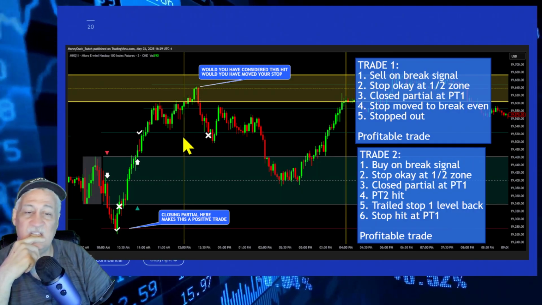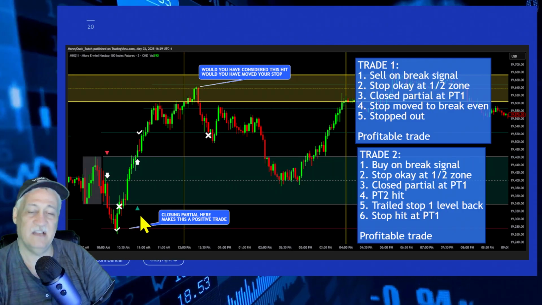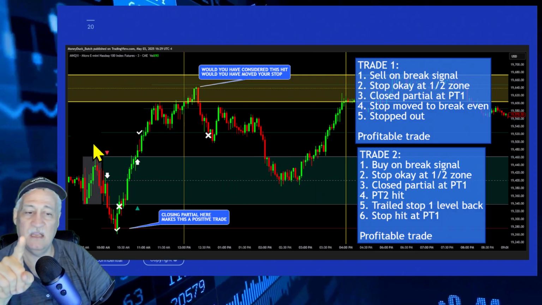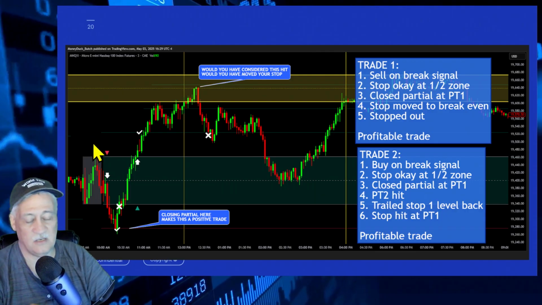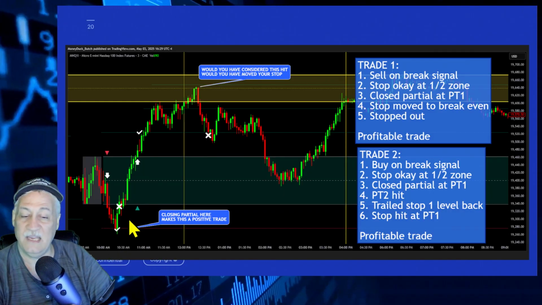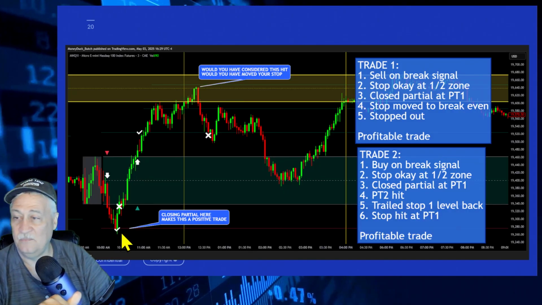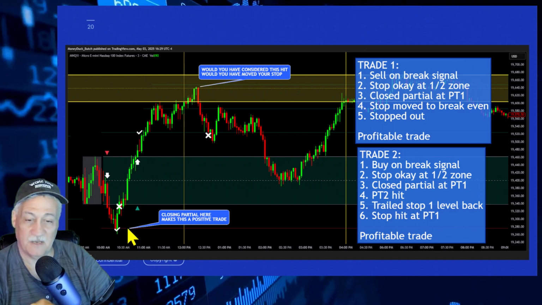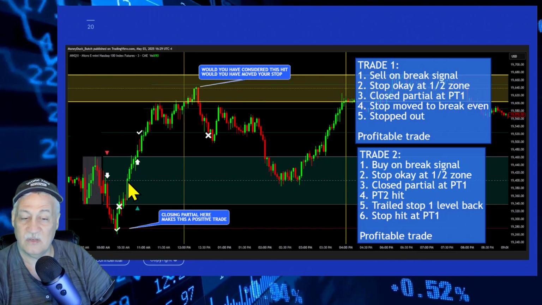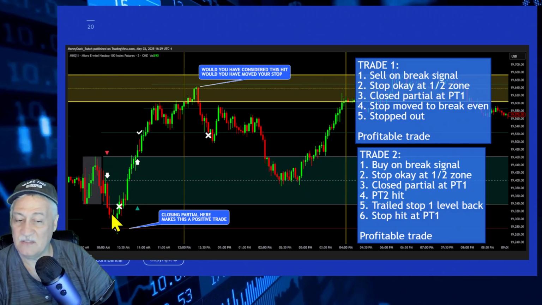Here's the next day. This is what you have to be careful for. This right here is where my little spin on this strategy will help you 100%. Remember how I said sometimes we get a break and it only goes to profit target 1? This is it. This is what wipes people out a lot. They get into a trade. I don't care. Your stop's at half loss. Okay? They get into a trade. Right here, they sell. Sell signal, sell.